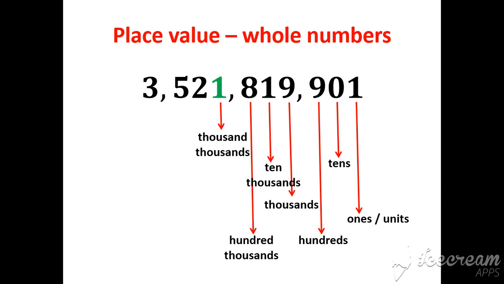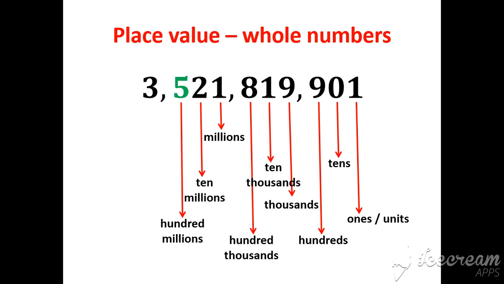Now, it could be called the thousand thousands, 100,000s, 1,000,000s, but we don't use the word thousand thousands. We've changed it and introduced a word called millions. So these are the millions now. So we have 10 millions, 100 millions, and again after the next comma, we could move into the next column, which you could say 1,000 millions, but we don't do that anymore. We've introduced a new word called billions. So we'll stop there for a moment.